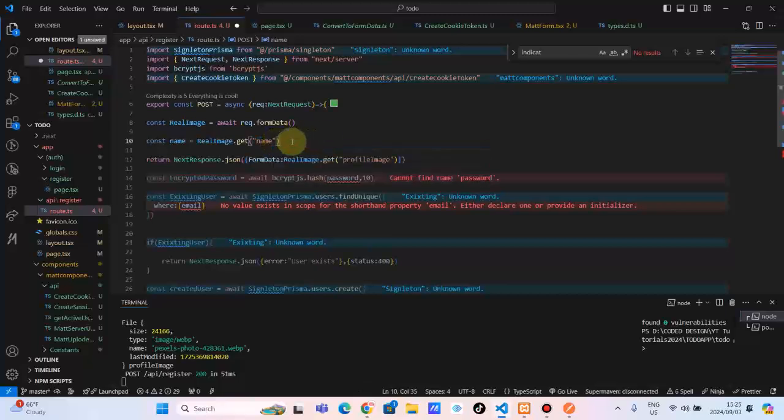And then guys, don't forget, let's check the type of this name. It's a form data entry value, or it can be null. When is the case where it can be null? When it's not being supplied. So the code at this point in time doesn't know if the string exists or it doesn't. We are not sure.